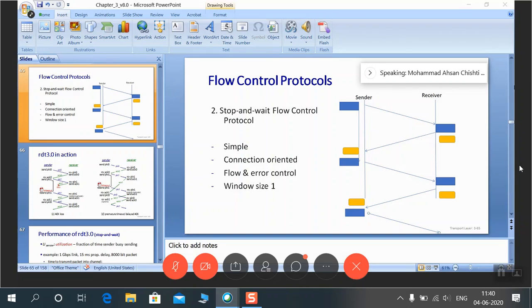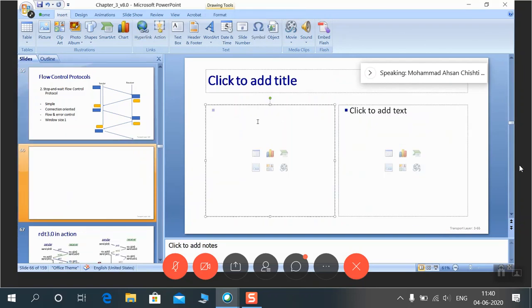The problem with this flow control, stop and wait, is that it's ideal for transmitting large frames, large packets, large segments. But ideally, we do not transmit large frames. Why so? There are reasons for it. Let me just write them here. The first reason is that we have to take care of the receiver's limited buffer size.